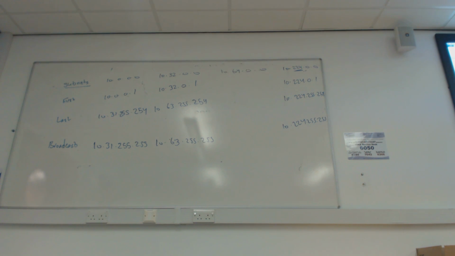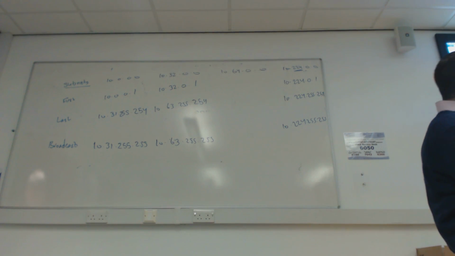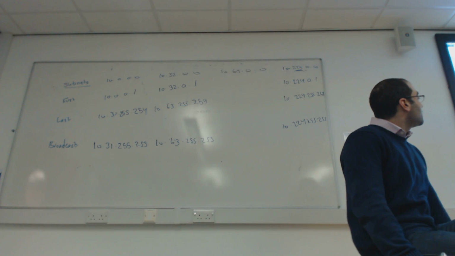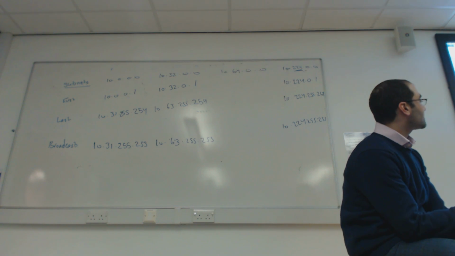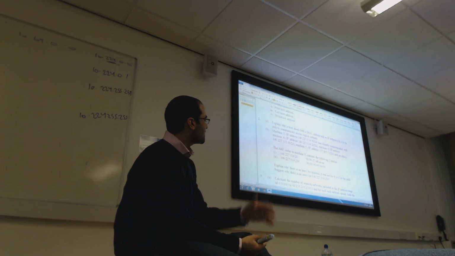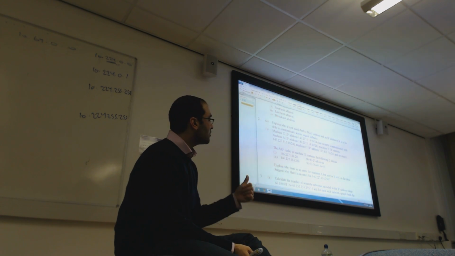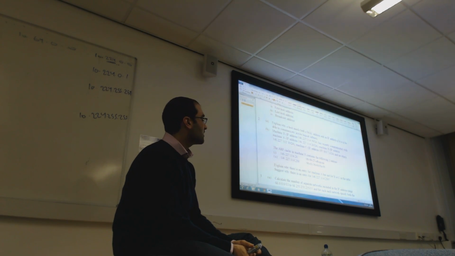Let's look at that one. Okay, I need to focus here. Machine X with that IP address is masked by 24. It has recently communicated with machine A with that address, machine B, and machine C. The ARP cache of machine X contains two entries only: 146.227.114.20, i.e. machine A, and 146.227.114.250. There is nothing indicating what that is. Explain why there is an entry for machine A but no entry for B and C, and suggest why there is an entry for 146.227.114.250.